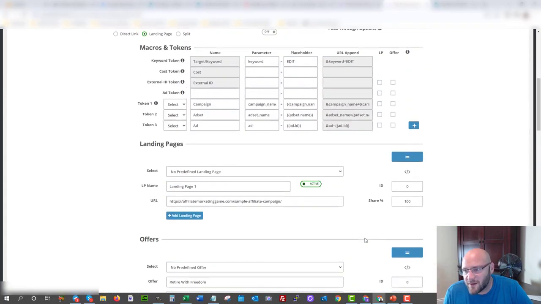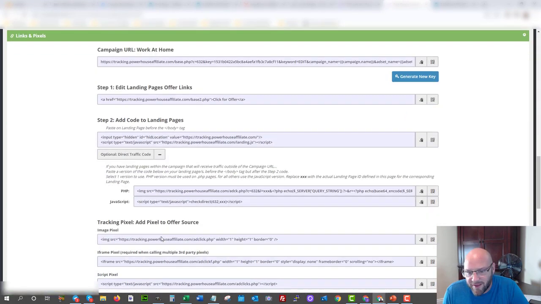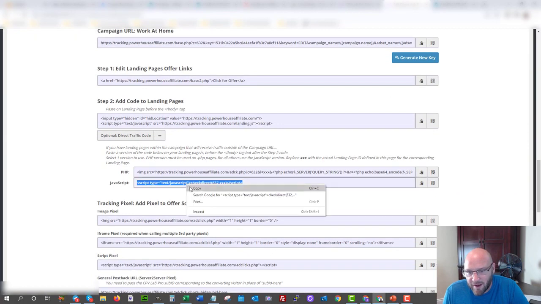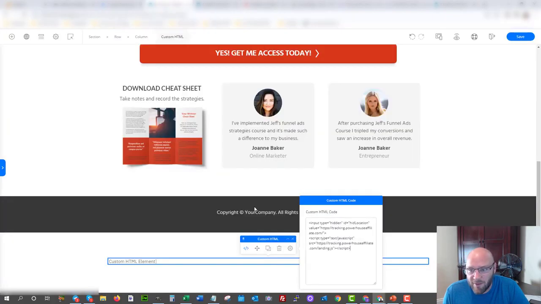So now is where it becomes important that you put an ID there. You can leave it as 0 or we can put it as 1. It doesn't really matter, but we need to make sure that when we put this code on our landing page, we change these 3 X's to that ID. In this case, it will be 1. We're going to go back and add that right here as well, and we're going to change the 3 X's to a 1, okay? That will ensure that everybody that lands on the page is automatically also added into our tracking platform.